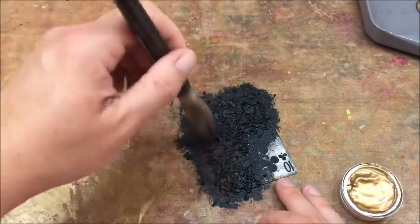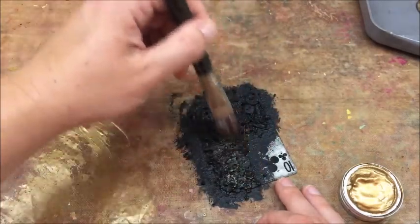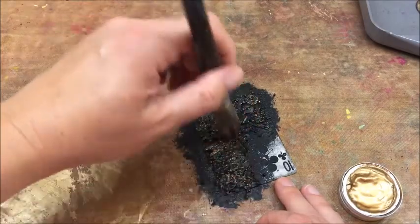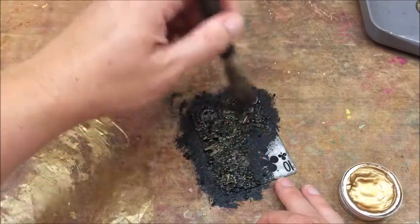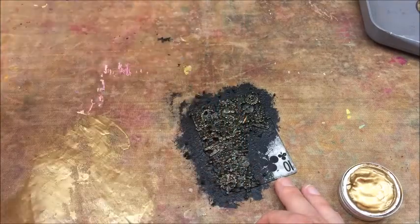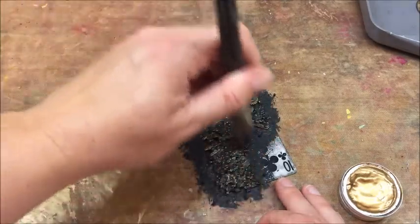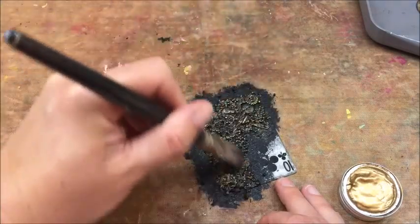And then we are going to lightly go over, and this is where the magic happens. I'm applying just an ever so light touch to this. And what this does is it causes all of the textures to be brought out. So now it doesn't look like crap anymore. And you can't even tell that I had used Christmas stuff in here, can you? So I'll give you a better look. I didn't lift it up because I wanted it sealed as I do this. So this is pretty good coverage for this particular project.